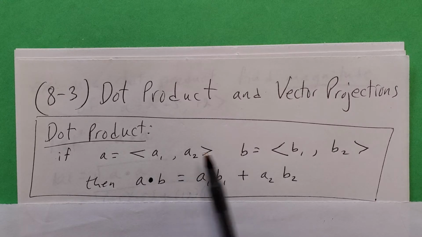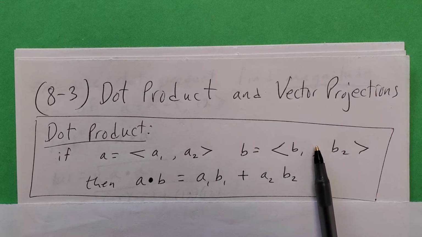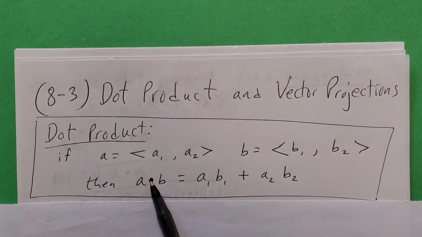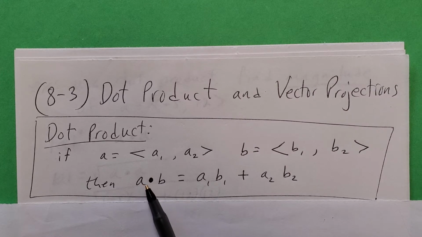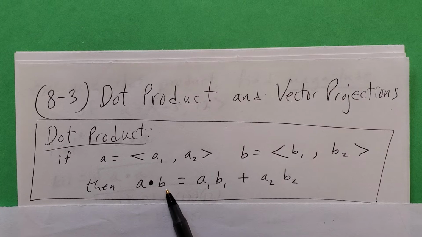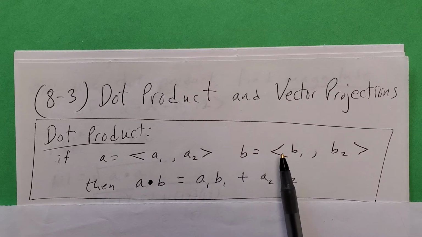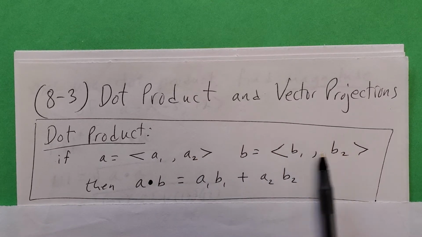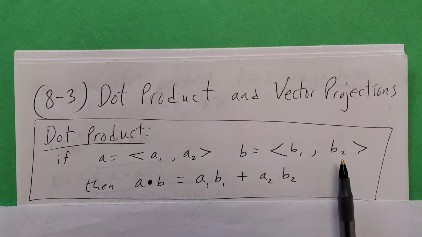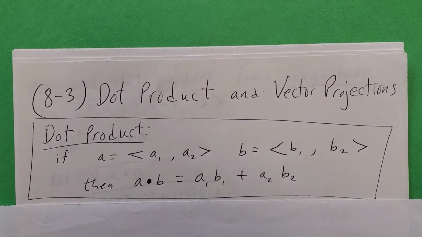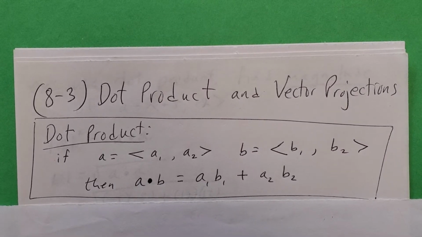So for any two vectors, if you want the dot product, first of all, the notation is a dark spot, a dark circle like that. So this says A dot B, right? What do you do? Well, you multiply the first components, then multiply the second ones for both of them, right? Get those answers and you're done? No, then you add them. So you're going to end up with a numerical value.